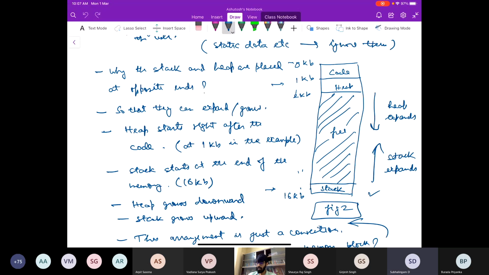Yeah, not exactly. What I exactly meant was the heap will have a fixed size when you run a program, and the stack will have its own limit. Heap does not have a fixed size. I mean, the maximum limit is fixed, right? It cannot exceed some size. The program itself cannot exceed a certain size, so of course that would put limits. But you're saying that the stack's limit might be much less than that. Yeah. So we can place things accordingly, right? The starting of the stack.